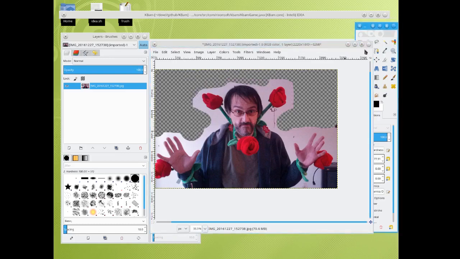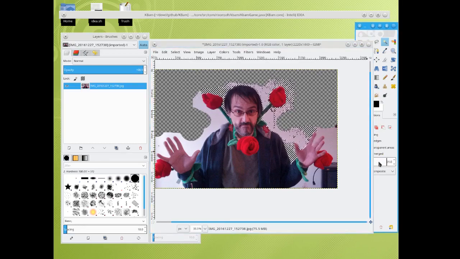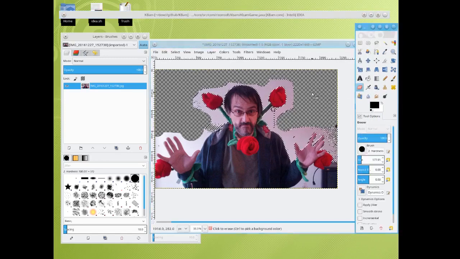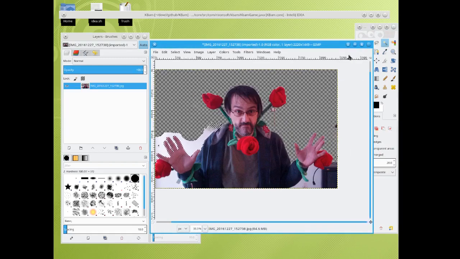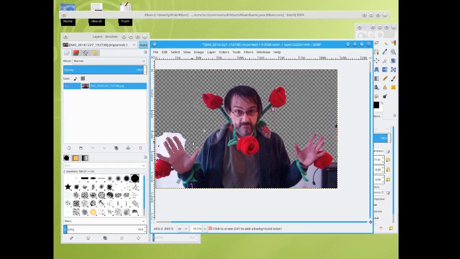And we could use the magic wand selection to just erase the background. It doesn't have to be really good. And like I said, there are better ways to do it than this, but just to keep it simple, erase the background.